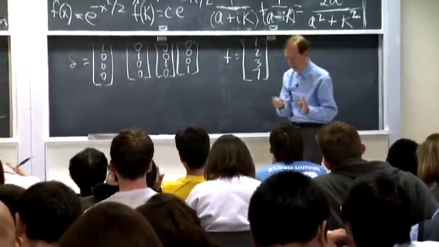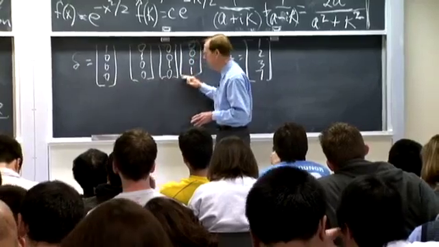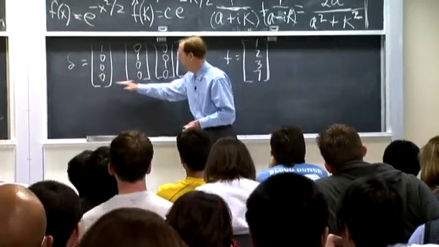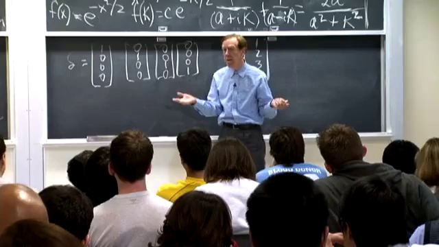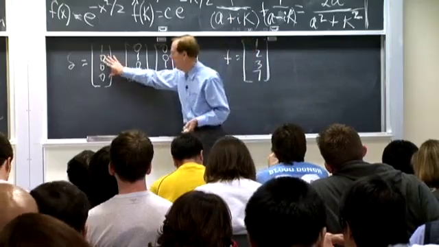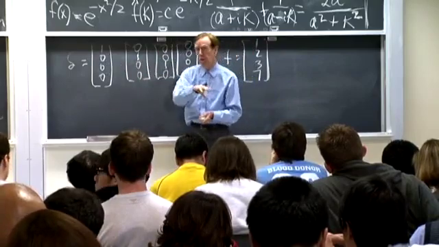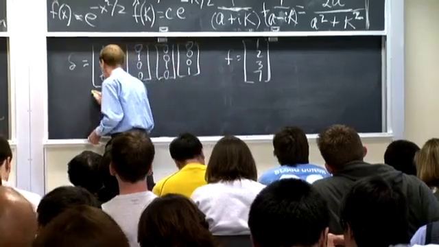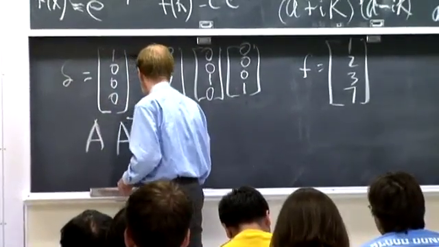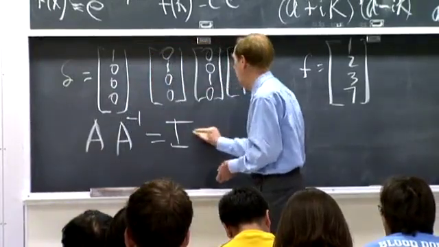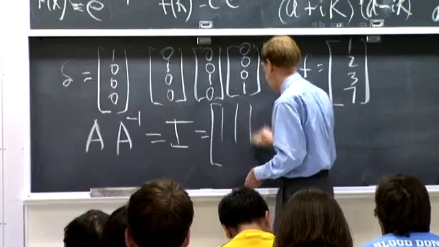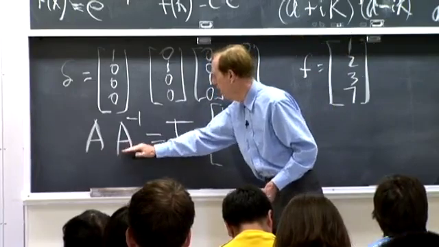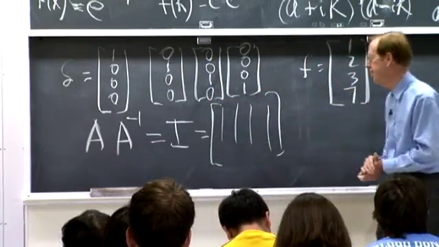If I know the solution for each of these guys, the Green's function, the inverse matrix, everybody sees that if I know the solution to those four, I know the inverse matrix. Because if I can solve with those four right-hand sides, those four solutions are the columns of the inverse matrix. You remember that if I had a matrix A and I was looking for its inverse, I solved A inverse equal I. And I is just these four guys. So A inverse is the solution from these four guys.